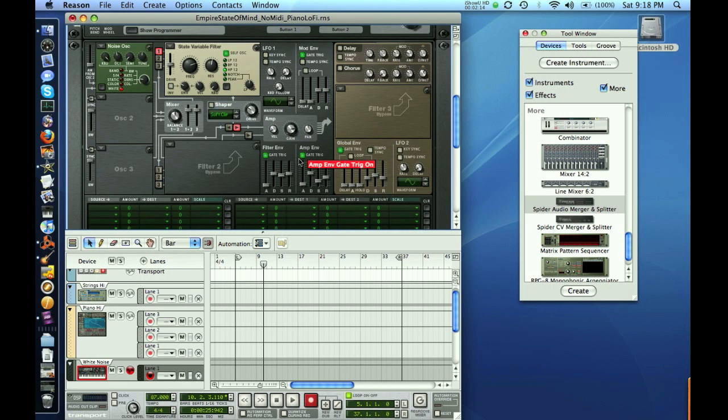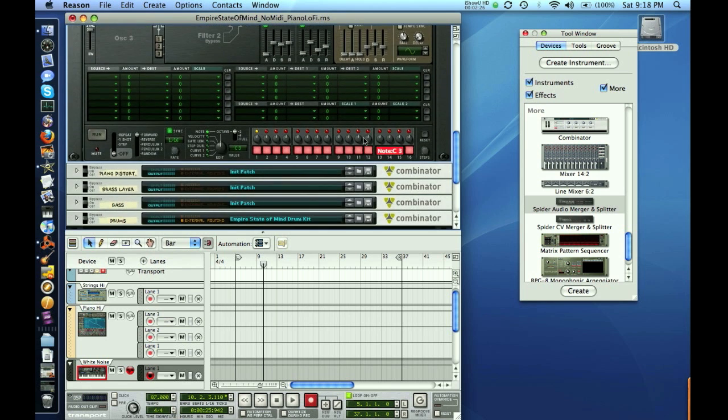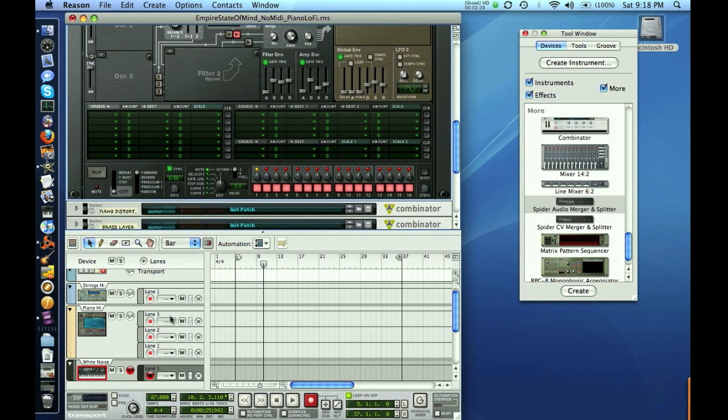Now, it doesn't matter what key you use on the keyboard to play it. You could use a drum pad, whatever. Doesn't matter, because white noise is all notes, so it doesn't change pitch when you play different keys. So here we go.